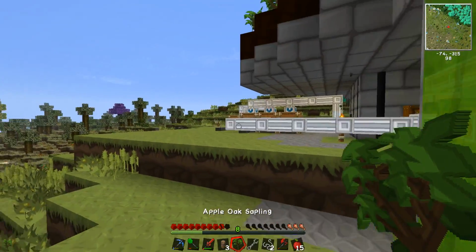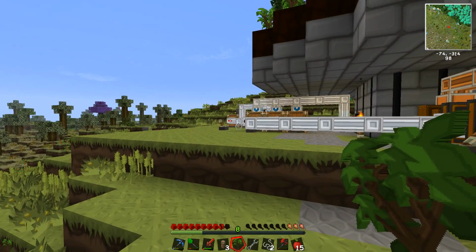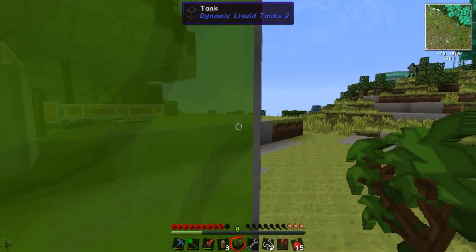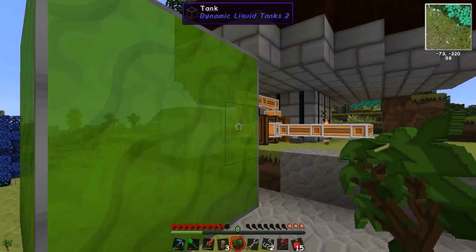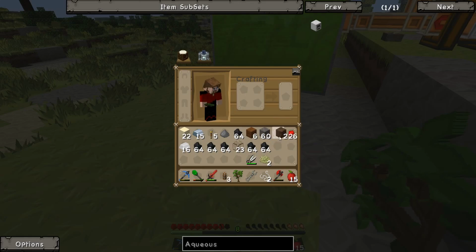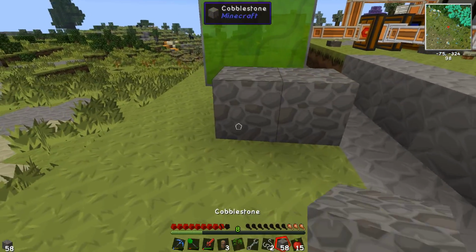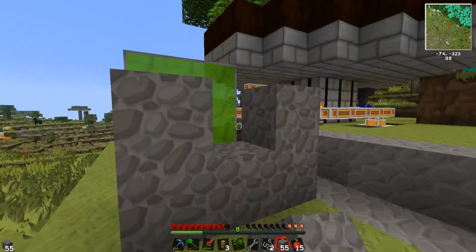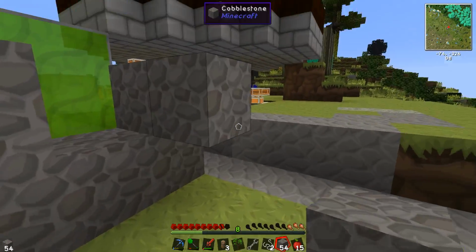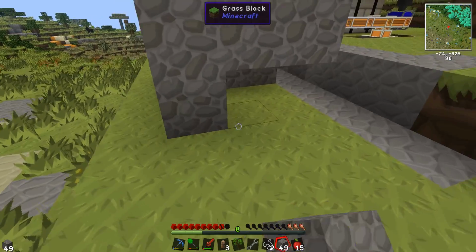You can basically build a house out of this and it'll store liquid, which is what some people do, which I might do in the future. Basically, they take this and make a frame around their house. Like, do I have any blocks to show you with? I guess I could use cobblestone. For example, they build a house sort of like this. Oh no, that's not a very good example, but yeah, they build a house sort of like this.